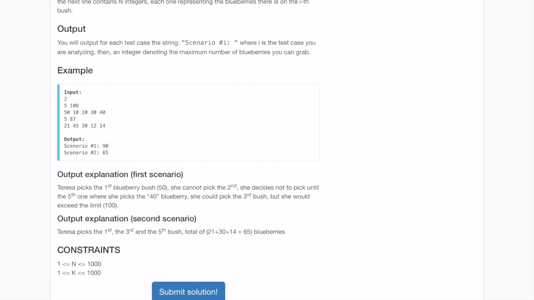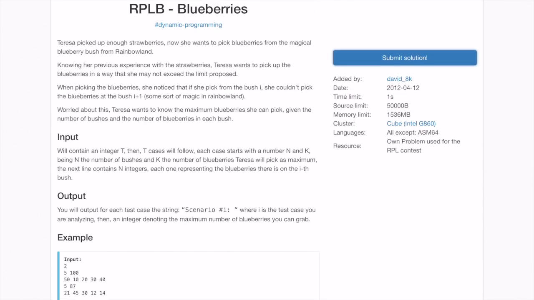The second constraint is that if you have picked an element I, you cannot pick the I plus 1th element. So if I have picked 50, I cannot pick 10. And if I have picked 10, it means that I would not have picked 50, and I cannot pick 20 as well. So this is the constraint that we'll be living with. Under such scenarios, we have to tell what is the maximum sum that we can generate. There is an entire story in the question that you can go through, that I'll be skipping in my video, but this is the gist of the question.